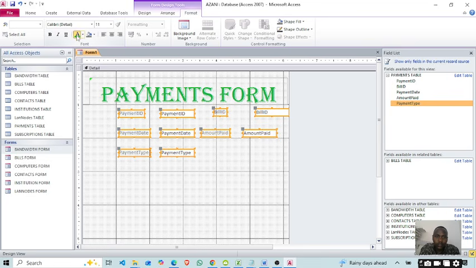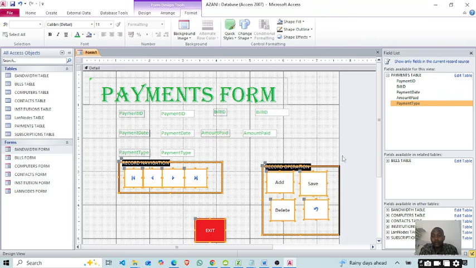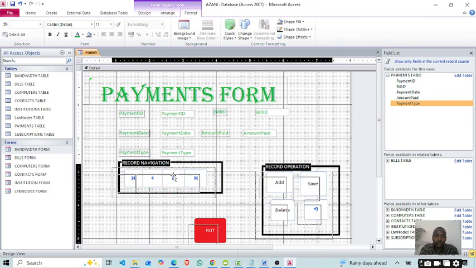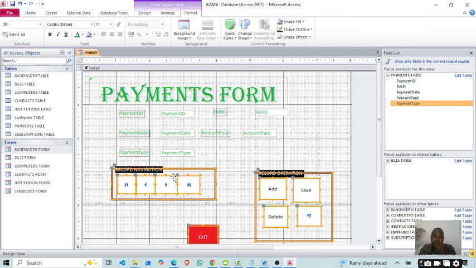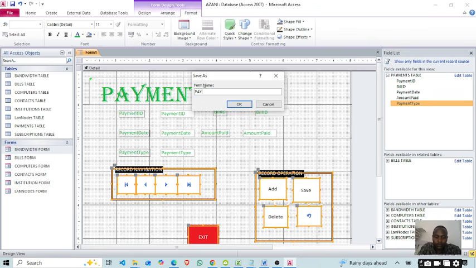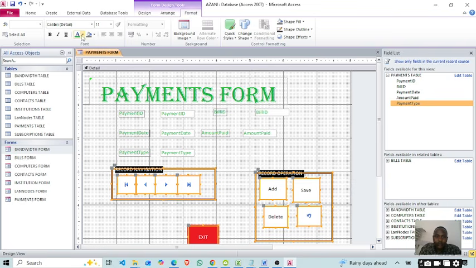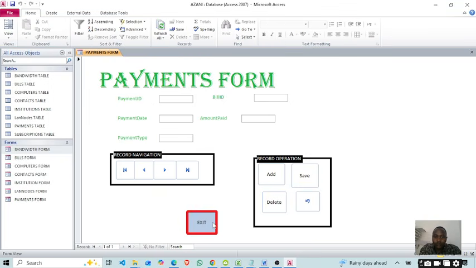This also green. The outer colors. If you want to design, make sure you use good colors and don't use so many colors in one form. At least 3. So this is the payments form. Okay. So this is our form, the payment form.